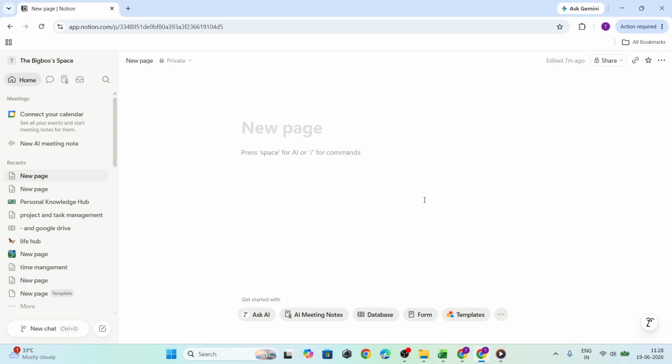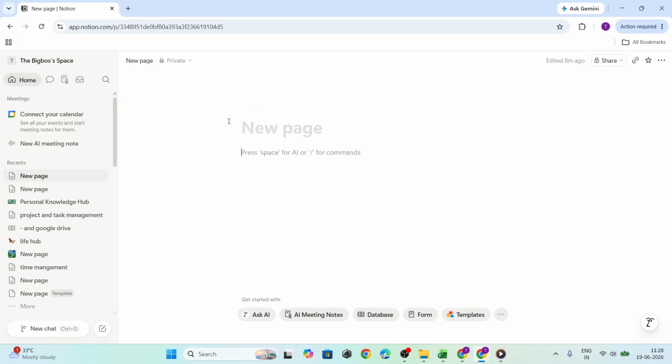In today's video, I'm going to teach you how to add gallery view in Notion. If you want a more visual way to organize your content in Notion, gallery view is a great option. It lets you display items as cards, which can be especially helpful for things like project tracking, content planning, mood boards, or any database where seeing a preview makes information easier to understand at a glance. The good news is that setting it up is very simple.